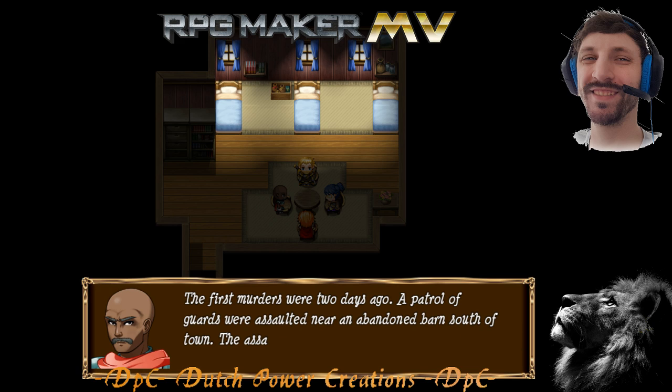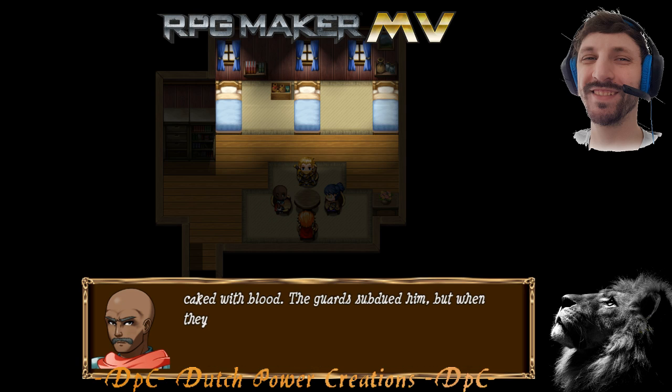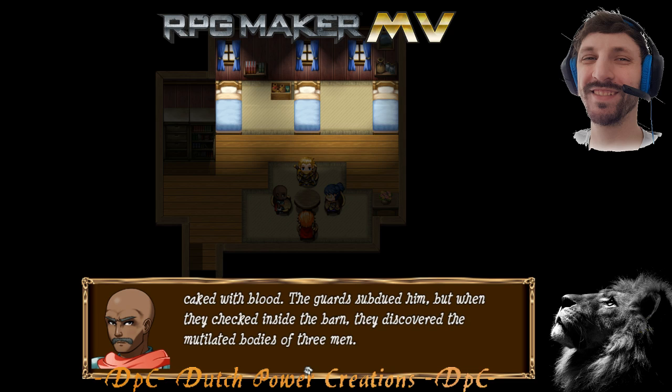The first murders were 2 days ago. A patrol of guards were assaulted near an abandoned barn south of town. The assailant was obviously sick and insane, his flesh fevered, eyes wild, mouth frothing, and clothes caked with blood.